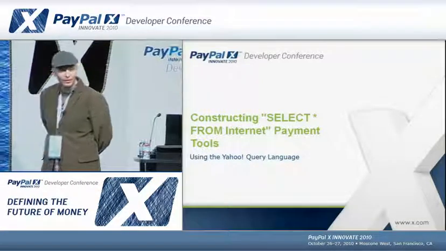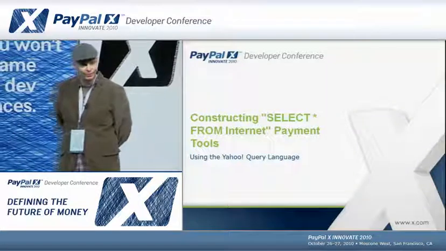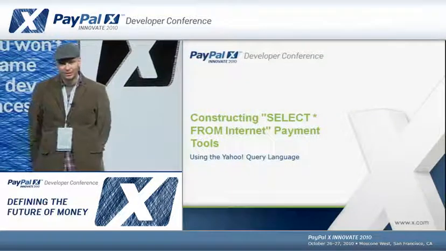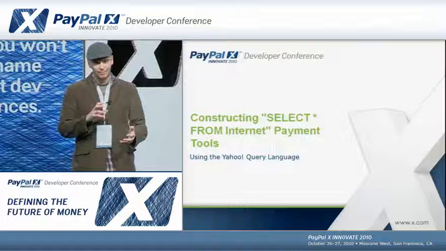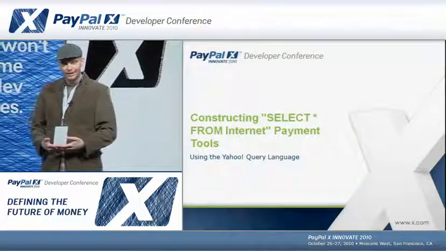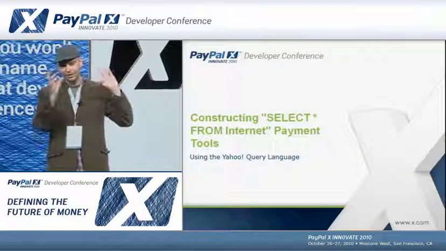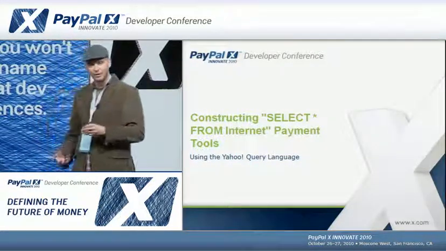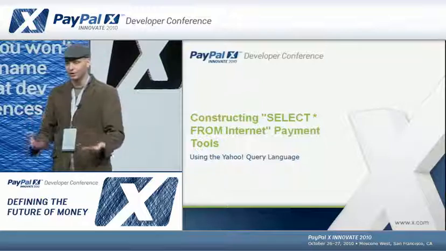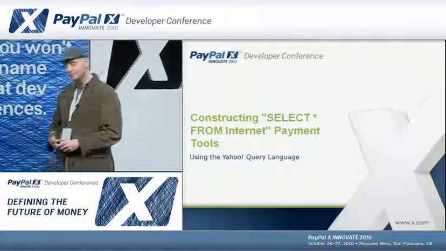My name is Jonathan LeBlanc. I'm a technology evangelist and senior software engineer with the Yahoo Developer Network. Basically, my area of expertise is around social application development, a lot of social features, open source software. And really what I want to drive through today are implementing some of those features within payment tools using one of the technologies that we offer within YDN, the Yahoo Query Language.